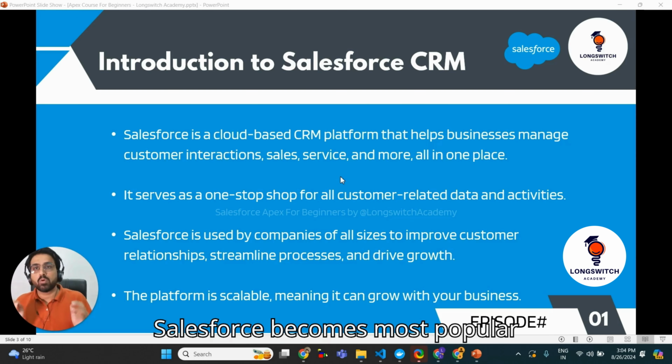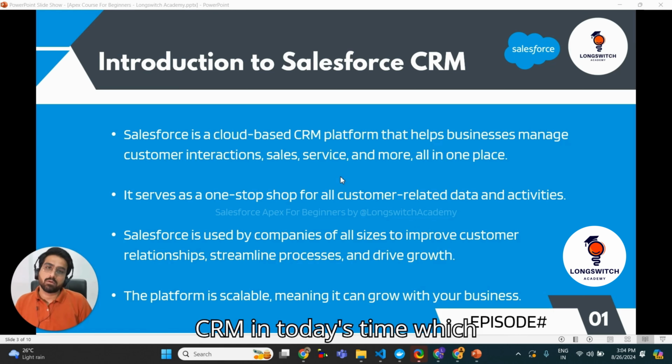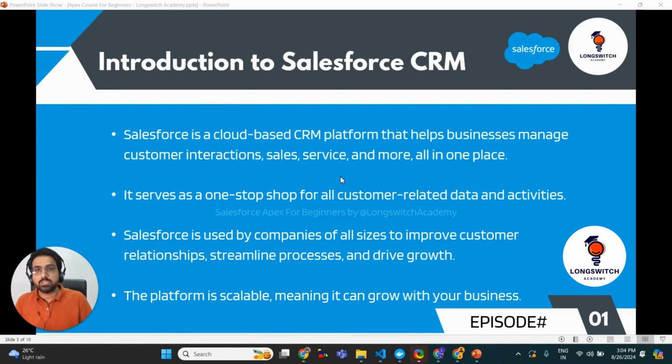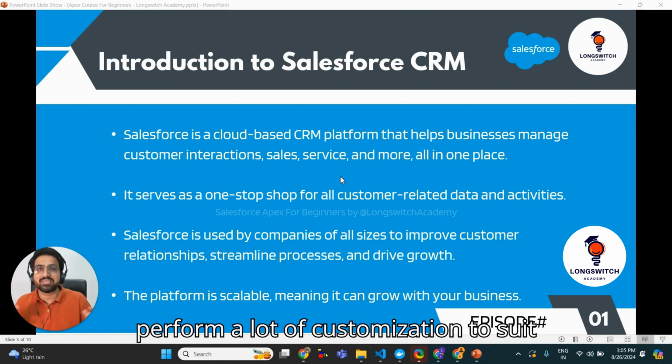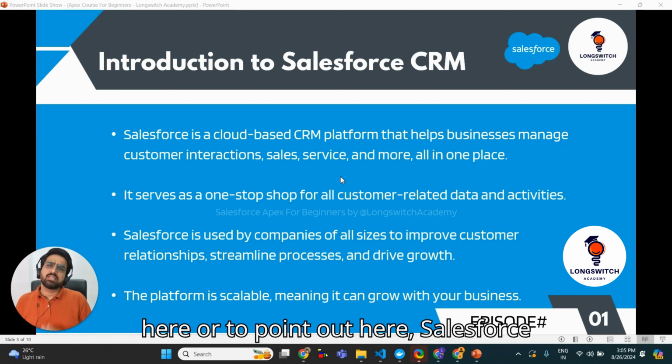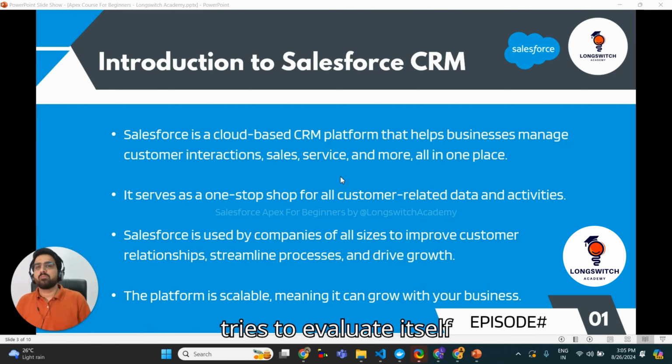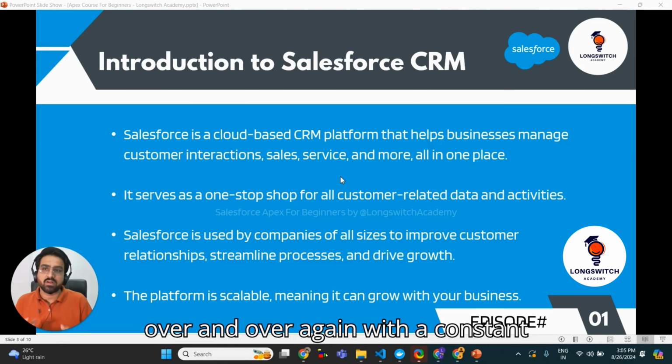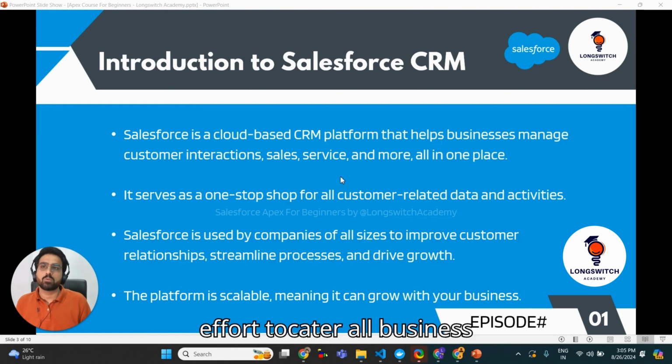With this wide range of customers, Salesforce becomes the most popular CRM in today's time, which comes with a need to perform a lot of customization to suit specific business needs. To point out here, Salesforce tries to evolve itself over and over again with a constant effort to cater to all business needs.